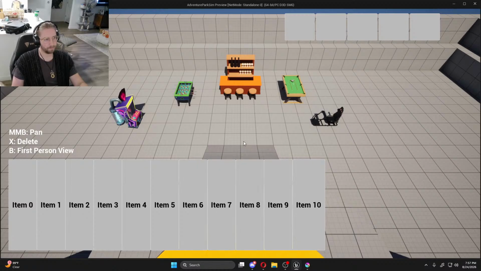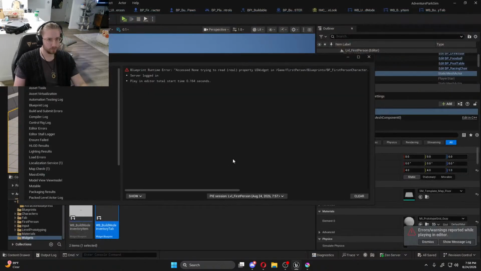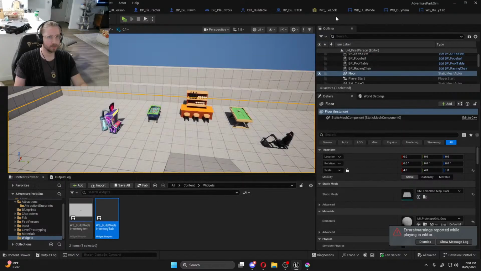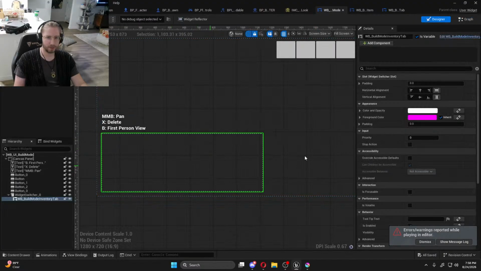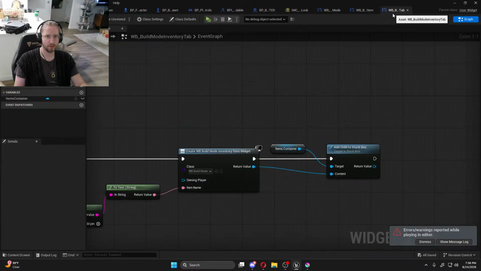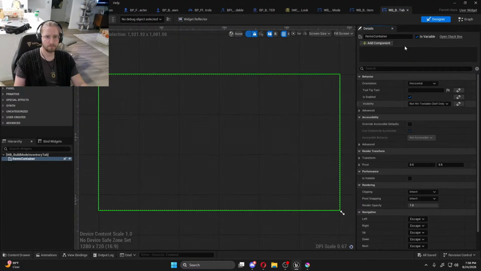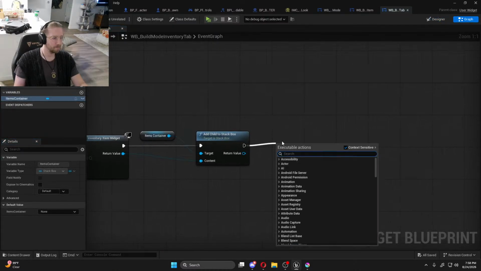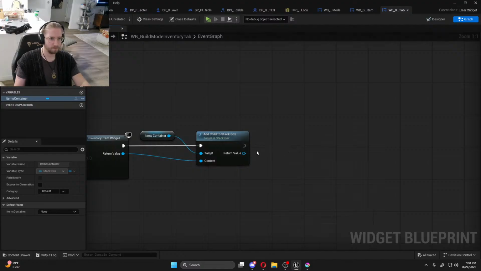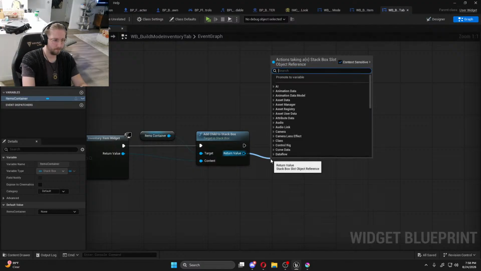And then when you add it to the container, it's got parameters for like, does it fill vertically? Does it center? All that. Yeah, I remember doing that a while ago. I forget where... Am I doing that in this thing? No, that's in the inventory tab, right? That's in the tab. If you go back to the blueprint, the result of add child to Stackbox. Oh, it's in the blueprint because you're creating them dynamically. You can drag off of the return value, and you can do like set vertical alignment.